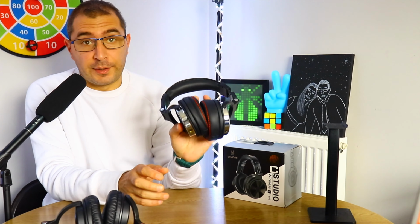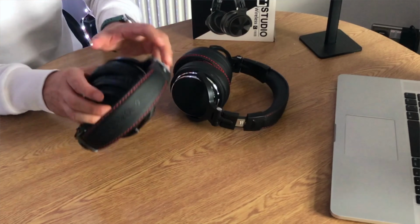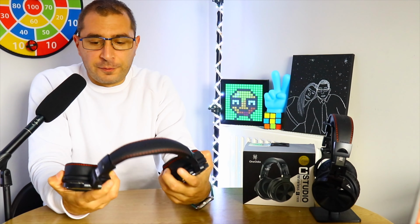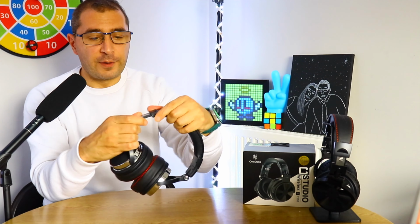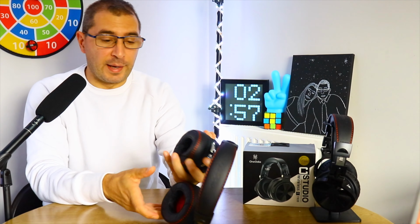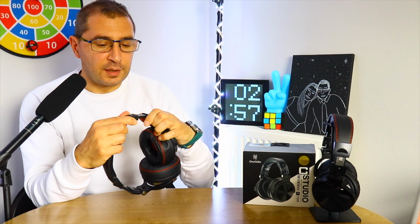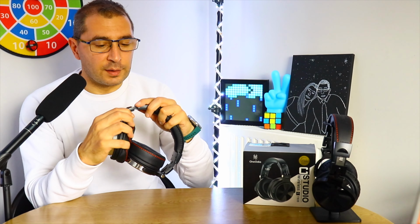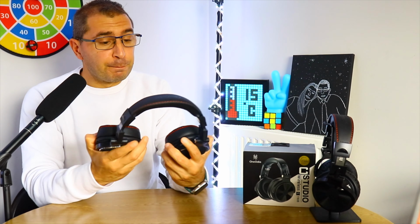These ones are just wired, so they're not Bluetooth. They look similar, so we'll see how is the sound profile. So first impressions, very good in my opinion. These are DJ style headphones. They swivel, they move, they're quite flexible if you have a big head. If you have a standard head, this is gonna be okay as well. But personally, I think it's gonna be good for any head. They're very adjustable, easy. Let's test it now.